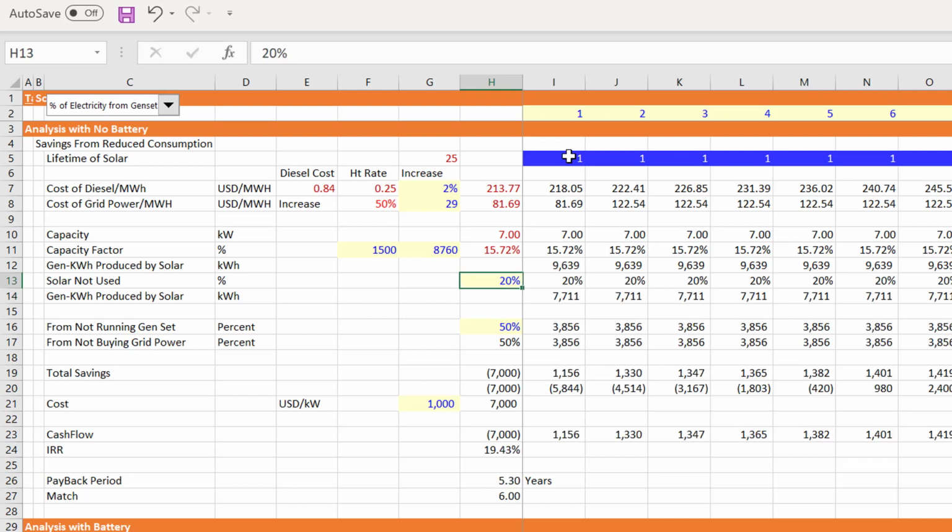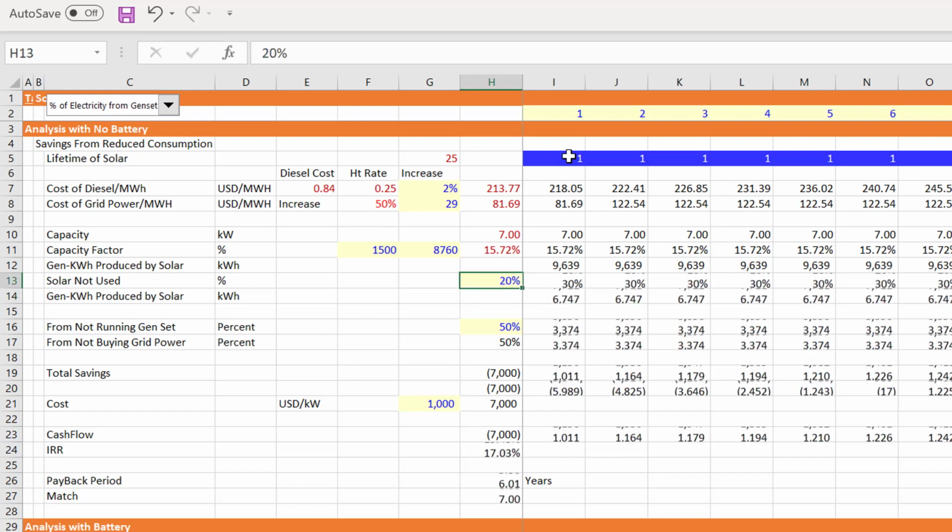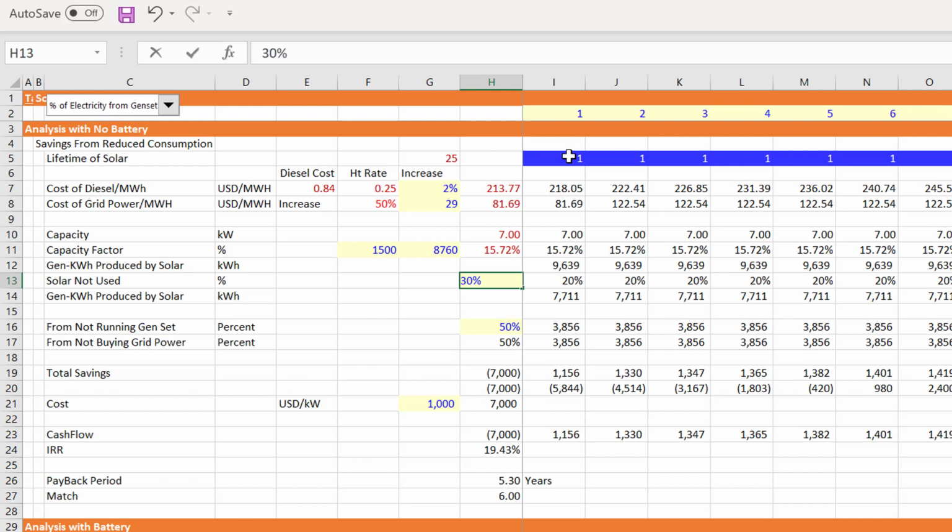And that's really, so you're producing that solar power and not being able to use it. Maybe 30% is wasted. And that's the real benefit of the battery. That's why I don't have an hour by hour analysis here. I just have to make an estimate of how much you don't use. Unfortunately, you can't get around that kind of number. Okay, and then we get our net generation that we actually use.